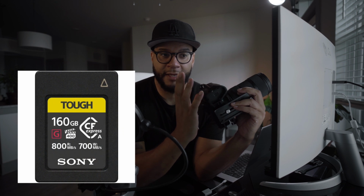When I bought the camera and started shooting from it out of the box, I was very, very concerned that it was going to overheat on me, because I immediately started using it for video production, and you know, I used it no problem. Granted, I was using the CF Express card and had zero problems with it. The one time that it overheated on me, I was using a V90 Pro Grade SD card. For some reason, it just started overheating within 10 minutes.